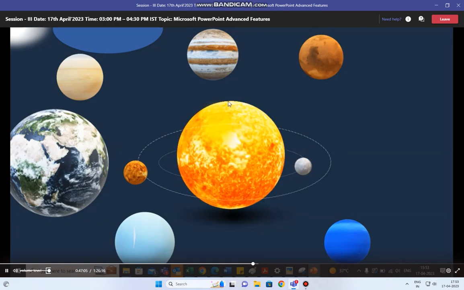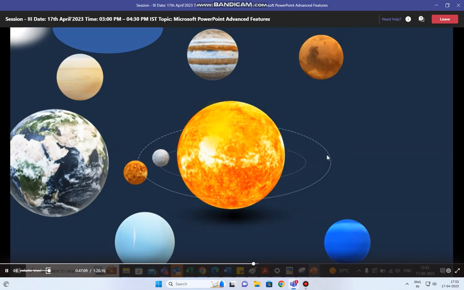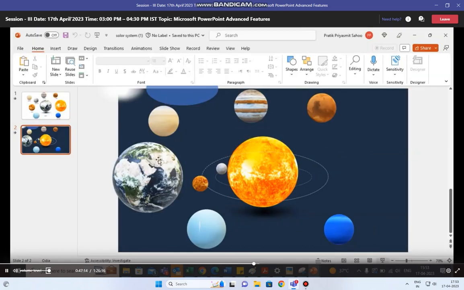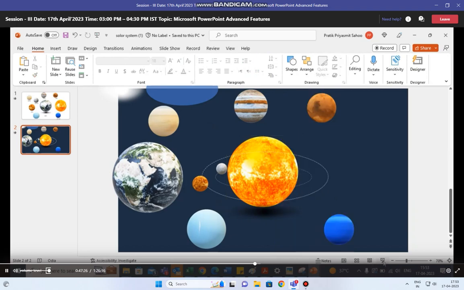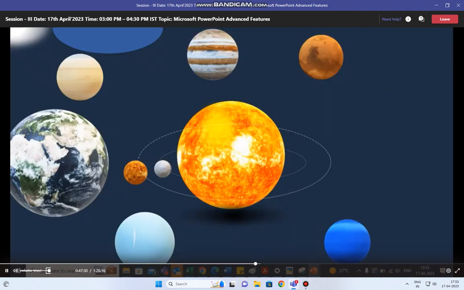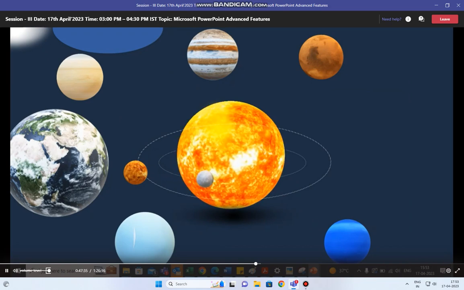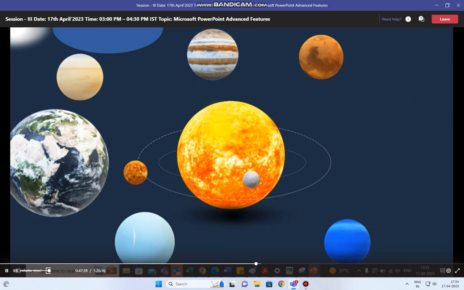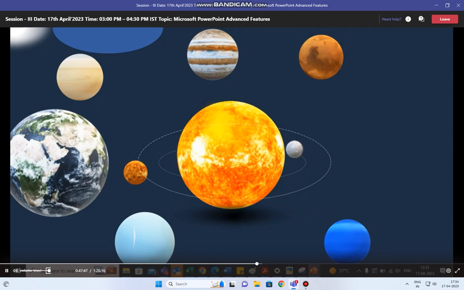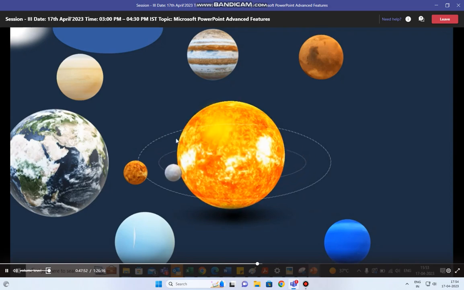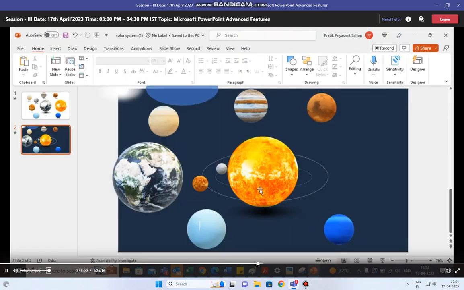So that is the image; the sun has been brought to the front. That's why the other image is going backward. You see, it is going backward, right? But if I do not do this, if I click on this particular image and send it to the back, again I'll run it for you, and you'll see what will happen. When it is moving back, it will stay on top of the sun itself because the image is in the back. This is getting a second layer on it. It's not created, so it will move on top of it, right? So basically, that is what bringing the image forward and backward does.